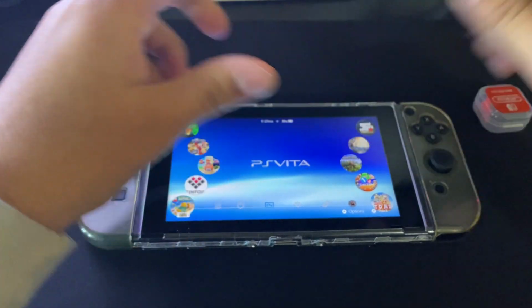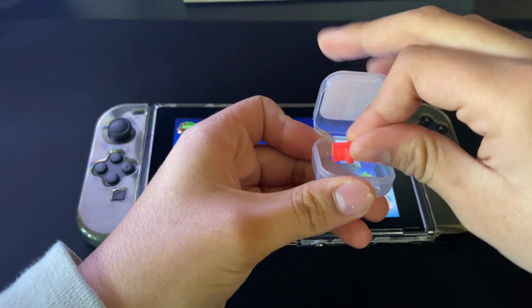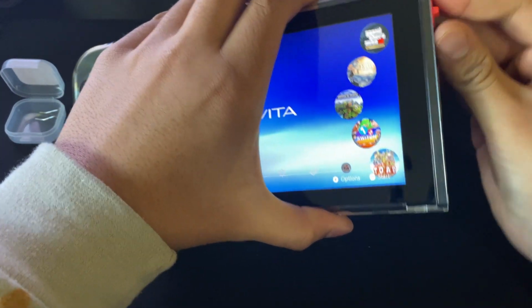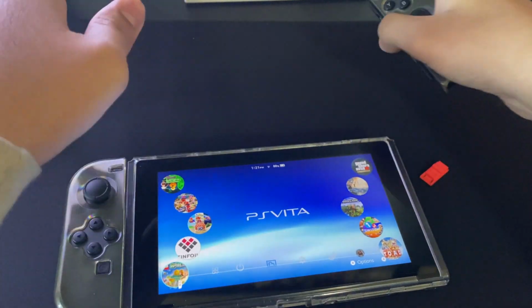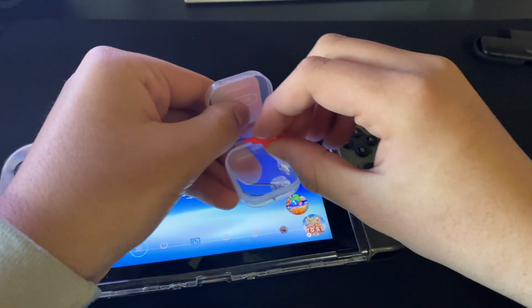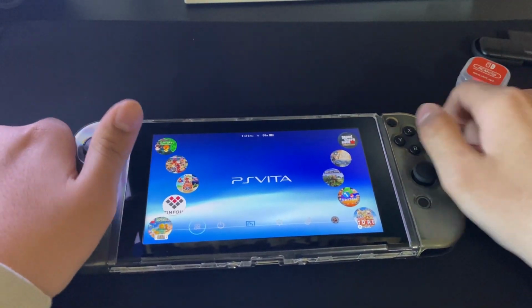And here you go. Here's the RCM jig right here. This is the RCM jig I have, and you can just take it out, put it over here, and then slide it in. Then the other one right there is one I made originally, but it sort of works, but it's very flaky. It doesn't work that well. But let's show you what's on the Switch.